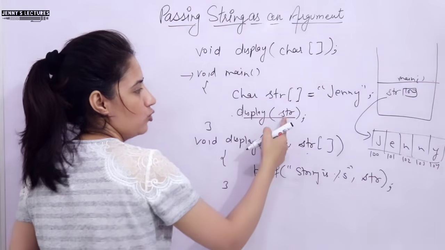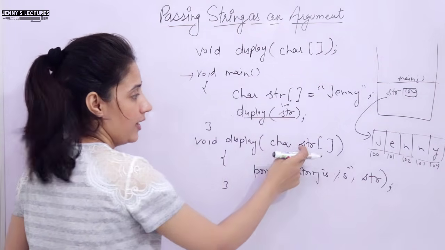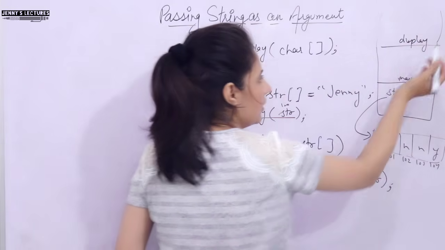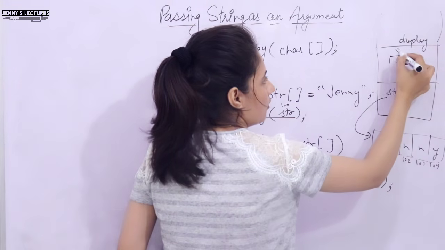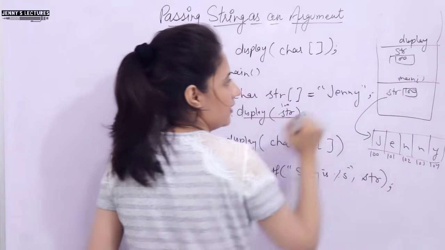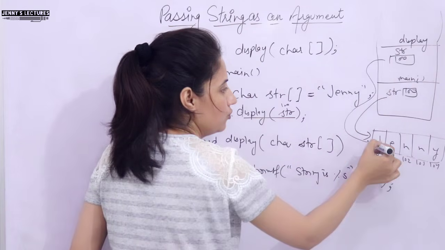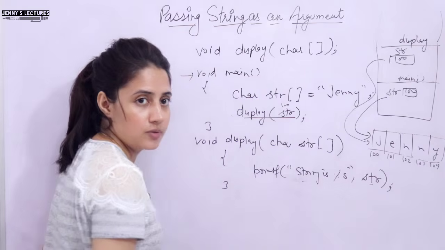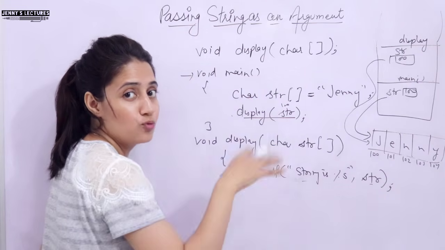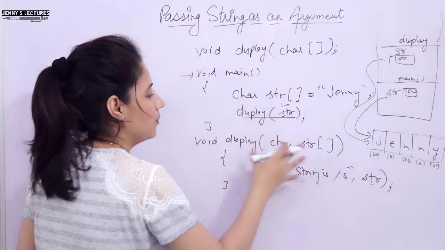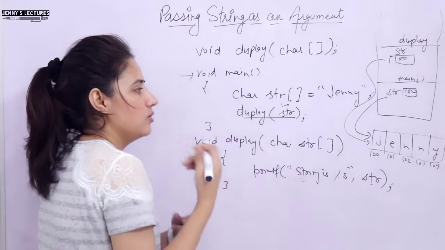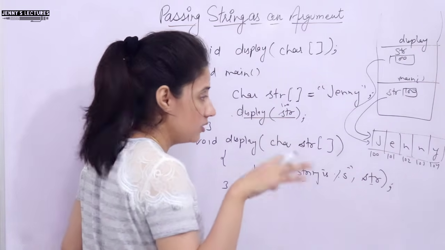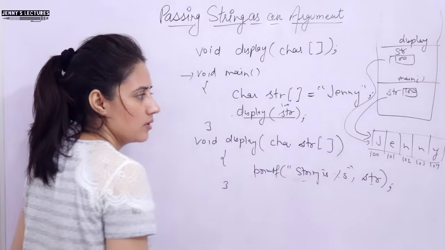Now in display(str) we are going to pass str, which means it is going to pass the address. So in display, whenever it is called, the second frame would be for the display function. Here we have one pointer, that is str, and 100 would be copied here. So now this str would also point to this J, right? Or you can take str1 or a different name and just print the string with %s. I hope you know how to print a string; we discussed that when we were discussing the concept of strings in C. You can watch those videos in the C playlist. The link of that playlist I'll put in the description box of this video. So now Jenny would be printed, right?